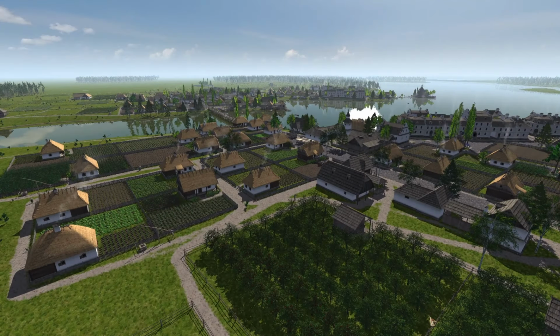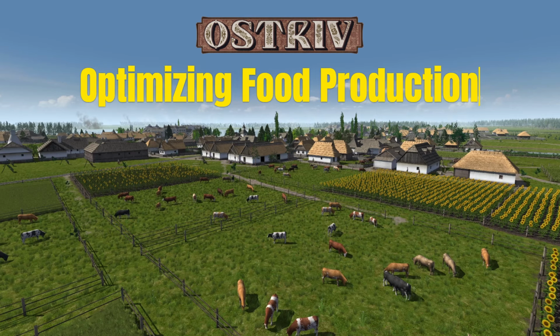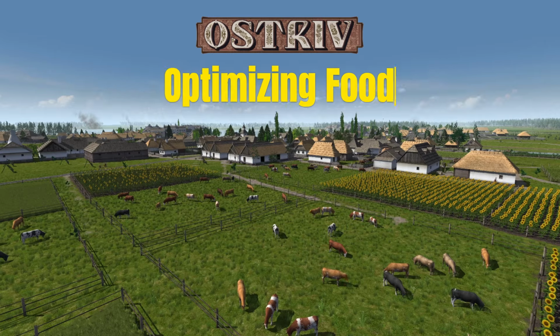When you are starting out with Ostriv, it can be a pretty daunting task to manage your food, as there is a big food variety to choose from and also complex structures of how to distribute the food to the people of your town. So with this video, I'm going to give you some tips and pointers on what you can do to improve your food distribution and also to make your food production more effective.